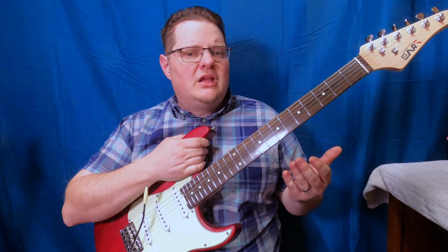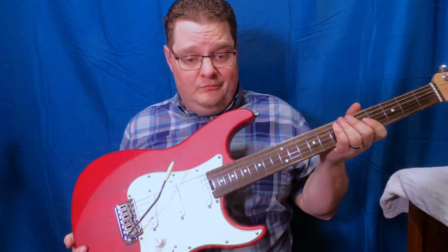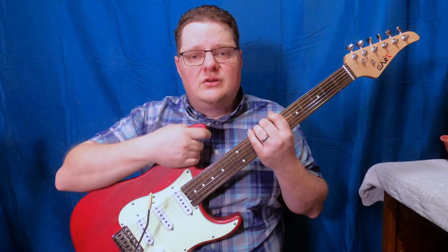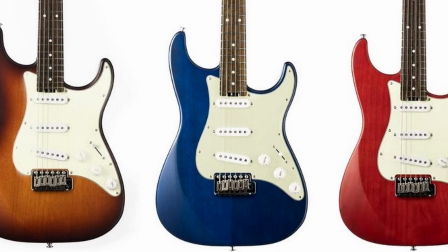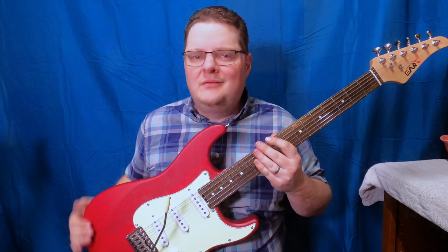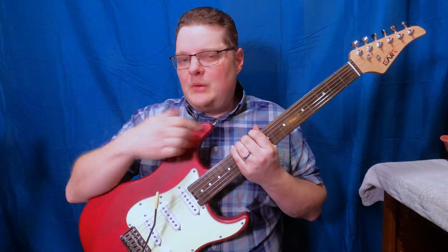So how much guitar can you get for $285 these days? Well, let's take a look. The EART Classic S comes in 3 colors. Virginia, which is kind of like a burst color, blue, and fortunately, red. I definitely wanted to end up with a red guitar, so that's what I went with.